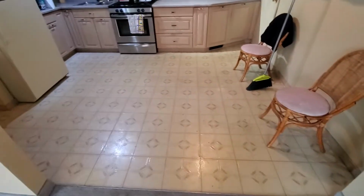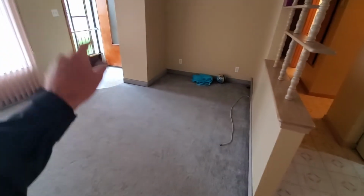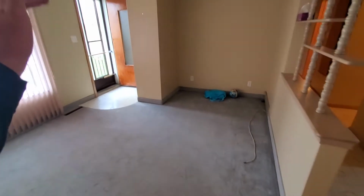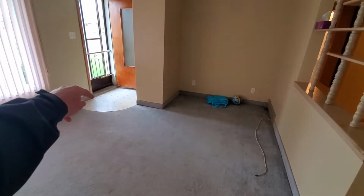These are terrible floors. So you can either carry the beautiful laminate floors into here and then down the hallway into the bedrooms, or you could just do laminate here and then put a nice vinyl floor in here, similar to what we would put in the front entrance. And it's important you put something like that in the front entrance because it's waterproof. Any floor will get ruined when you come in and out with your winter boots on and rain and so on. So you want to have a waterproof vinyl in that front entrance.